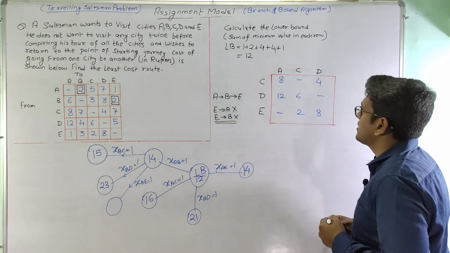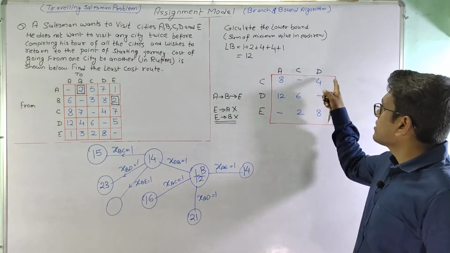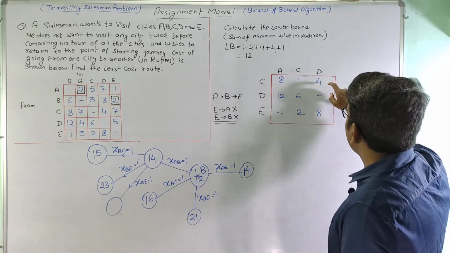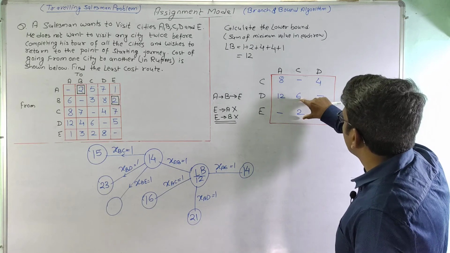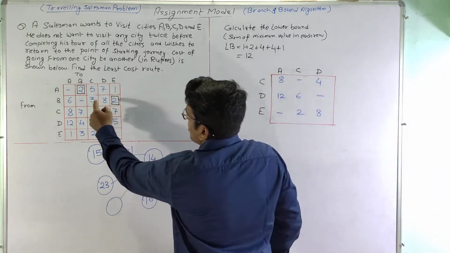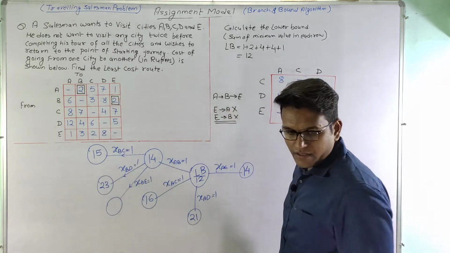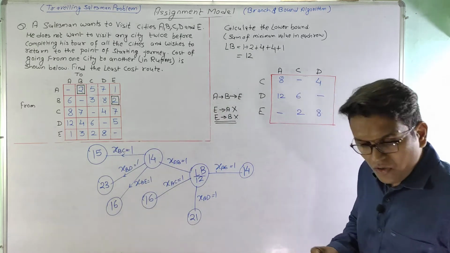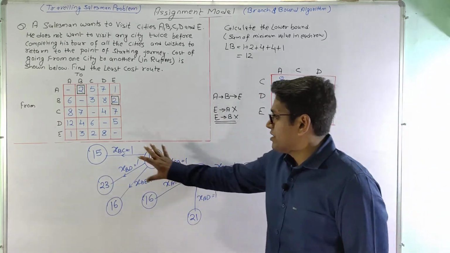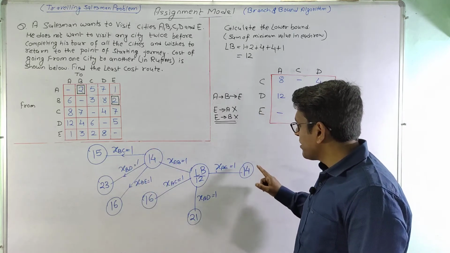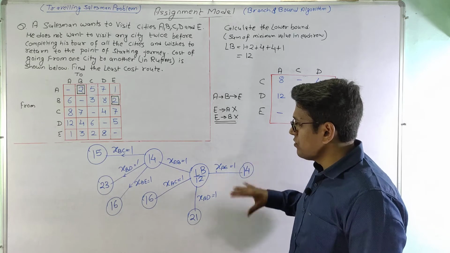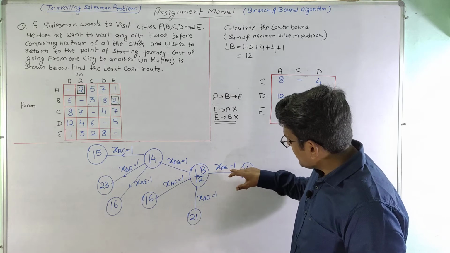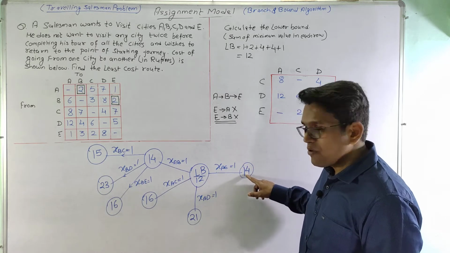Now again we will calculate the lower bound for this particular 3 cross 3 matrix. So for this the lower bound will be 4 plus 6 10 plus 2 12, 12 plus 2 plus 2 4, 12 plus 4 is 16. So for this the lower bound is coming as 16. So now we have calculated all the possibilities here, and again we will select the minimum value and try to solve further. As we can see here, if we are assigning XAE equal to 1, we are having the minimum lower bound value as 14.